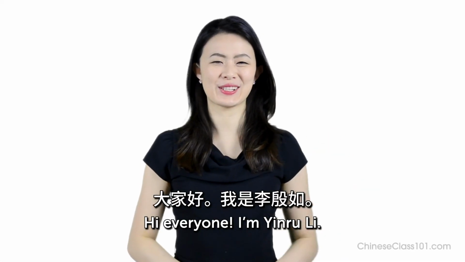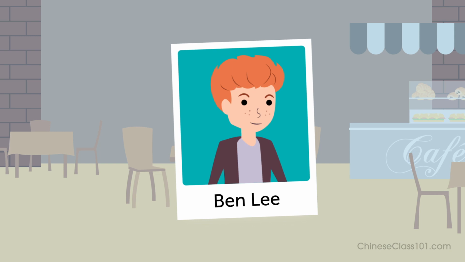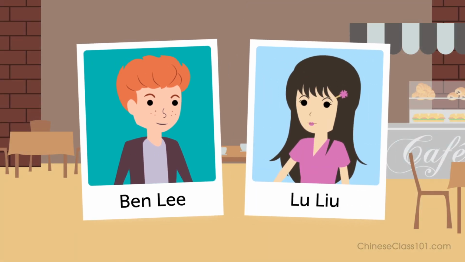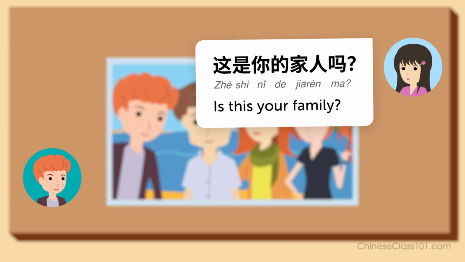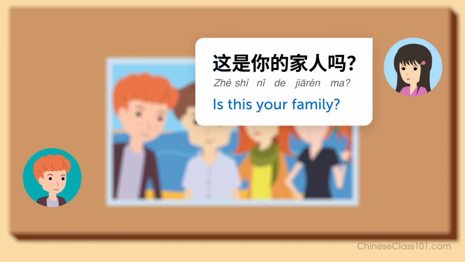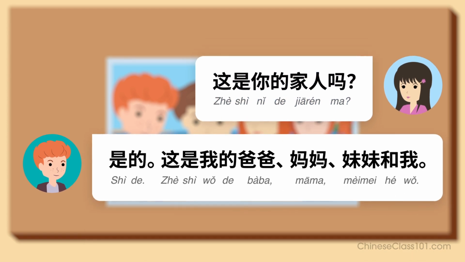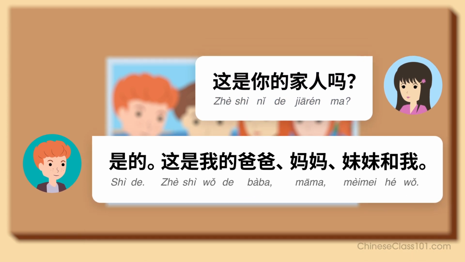大家好，我是李英如。Hi everyone, I'm Yinru Li. In this lesson, you will learn how to talk about your family. This is Ben Li, and he's at a coffee shop with his classmate, Lu Liu. Ben is showing her some pictures. She points to one of them and asks, "Is this your family?" 这是你的家人吗？ Listen to the conversation and focus on the response. Ready?